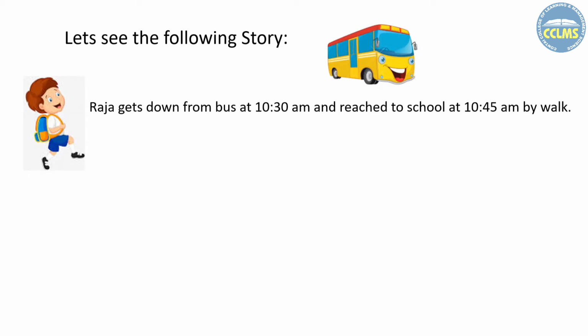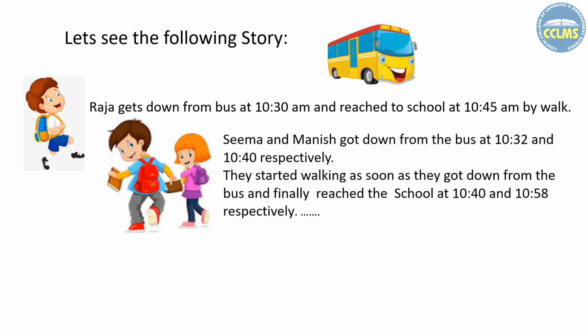To begin with, let's consider Raju, a student, gets down from the bus at 10:30 a.m. and reached the school at 10:45 a.m. by walk. Let's continue the story for two other students. Shishima and Manish got down from the bus at 10:32 and 10:40 a.m. respectively, and they also started walking as soon as they got down from the bus and finally reached the school at 10:40 and 10:58 a.m. respectively.